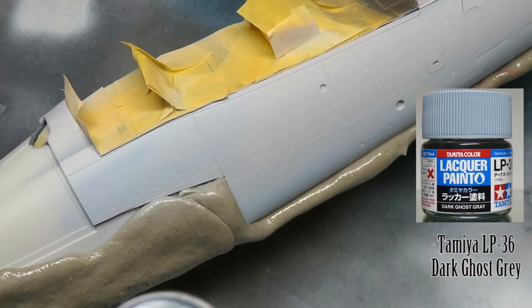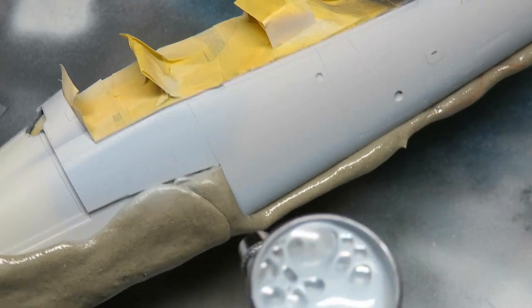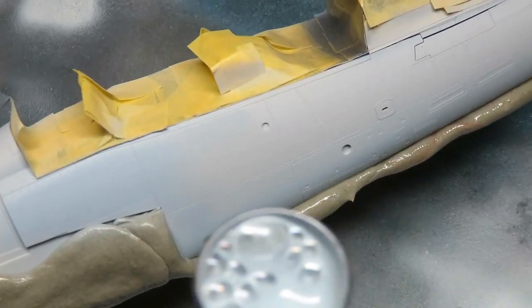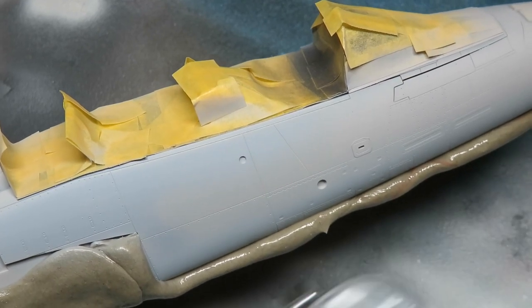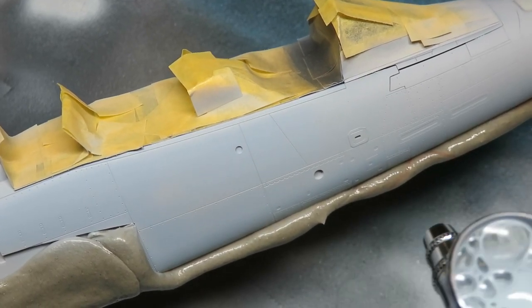Unlike the light ghost gray, the dark ghost gray, LP36, sprayed on perfectly. I masked off the lower section with Silly Putty. This created a really nice curve going around and under the nose.